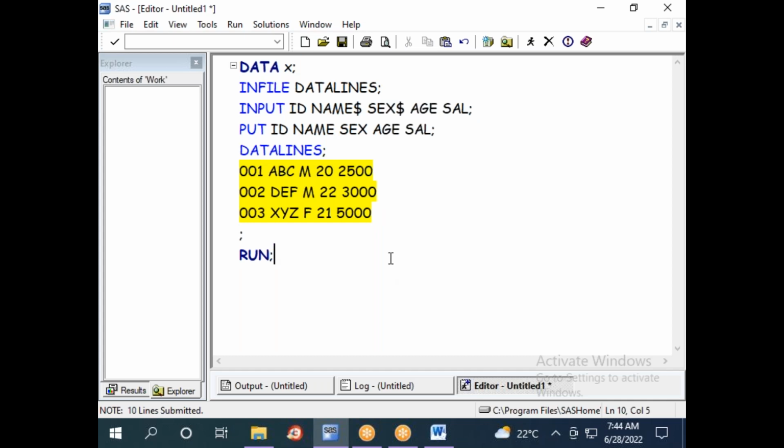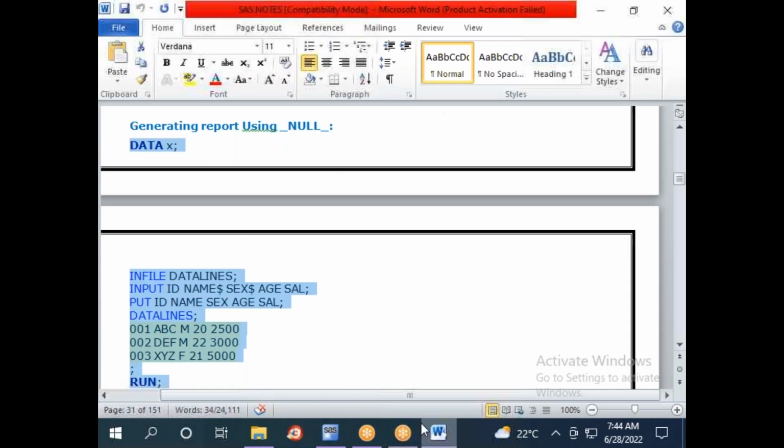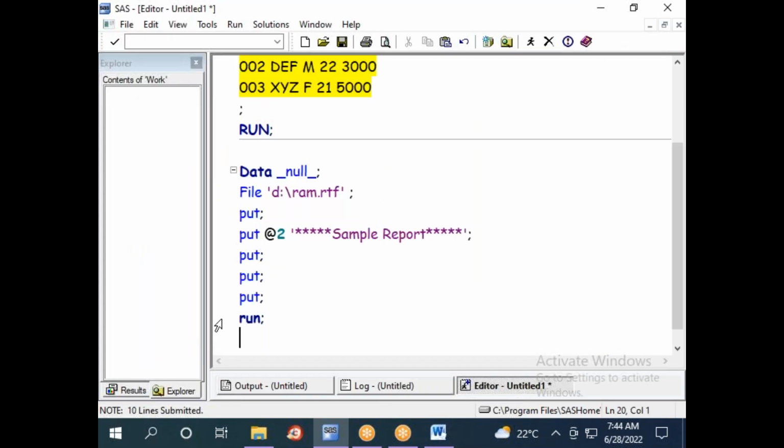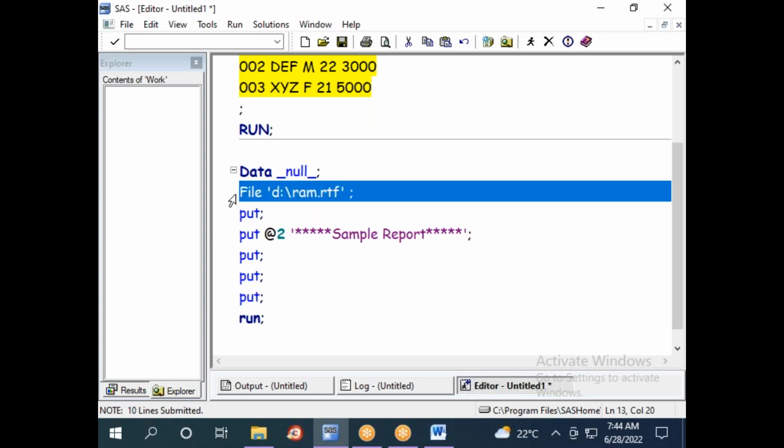So for this, we use _null_. Data _null_ will not create a data set, we all know. Whenever we are writing a file statement, I am introducing you to a new concept, the file statement.